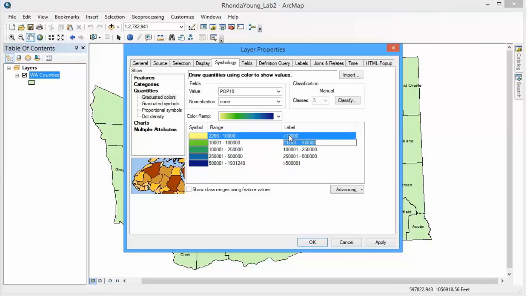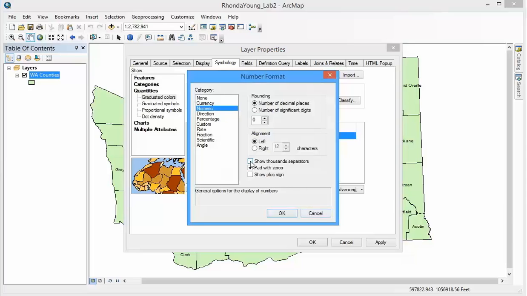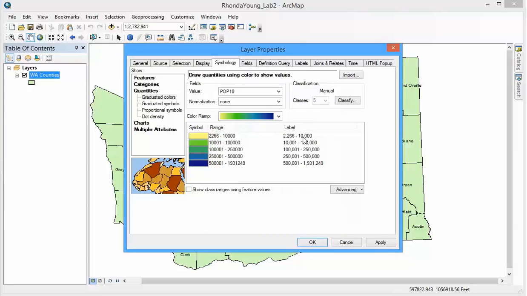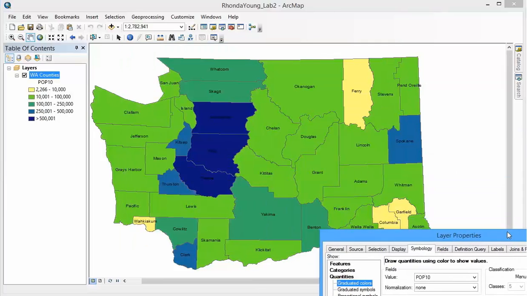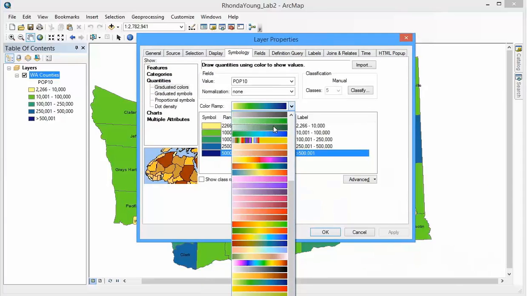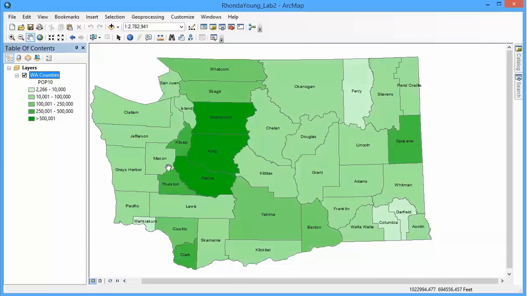The other thing is if I right-click on the label, so I was just pointing over here, I can format these labels so that I can add the 1,000 separators. I could also change it to show currency or number of decimal places or anything. I can control the way it looks. I think with values that are in the thousands, certainly in the millions, it's better to show it with the 1,000 separators. So if I hit apply, you can see in the background I've created that. I might change the colors, pick one that looks good. I happen to like that one.